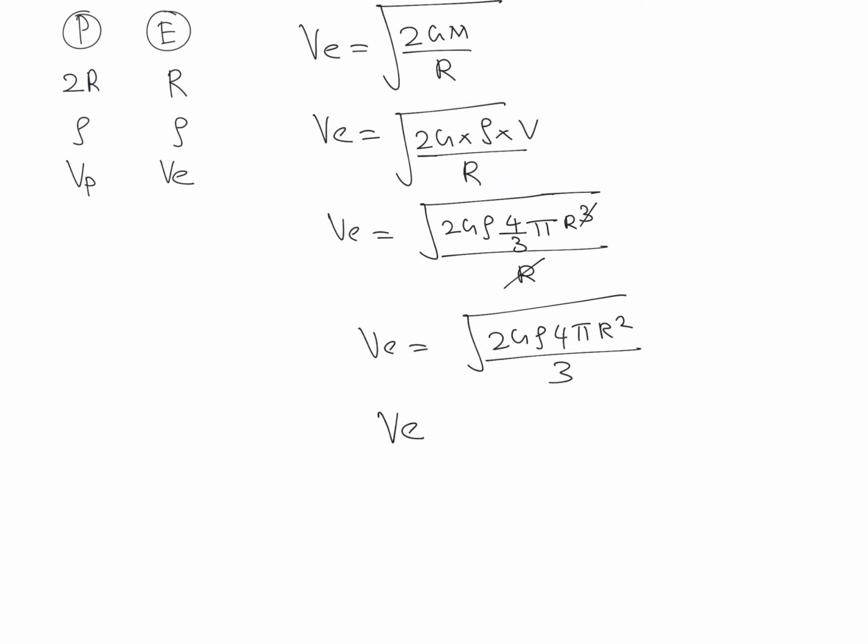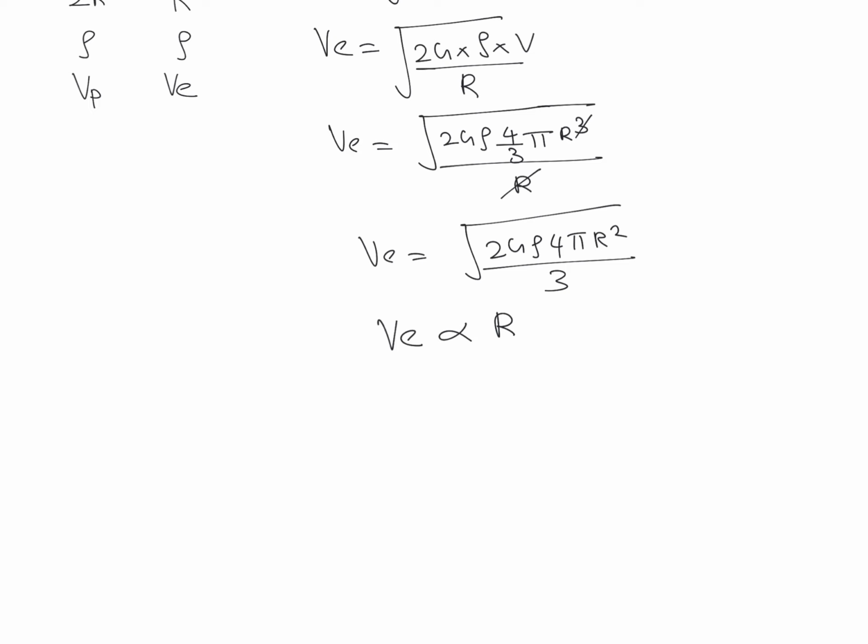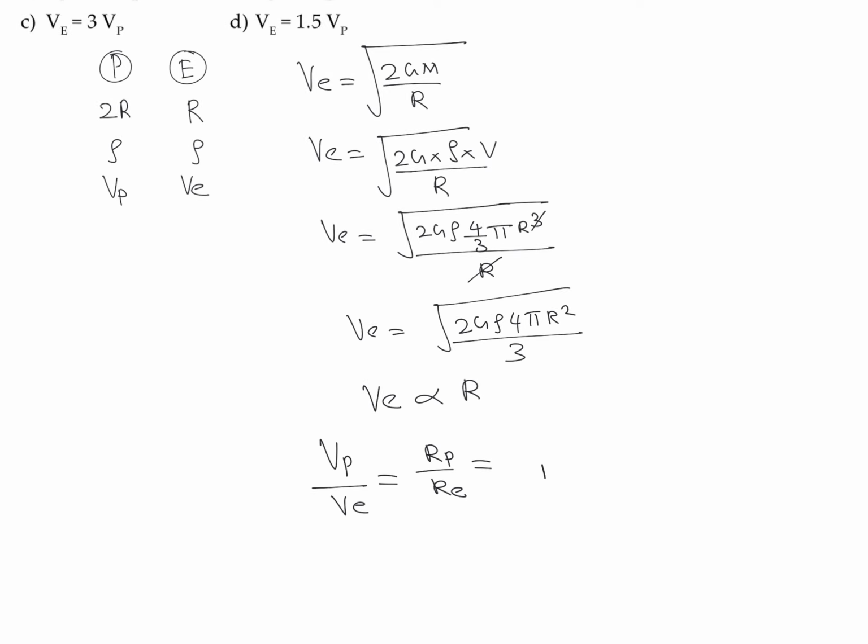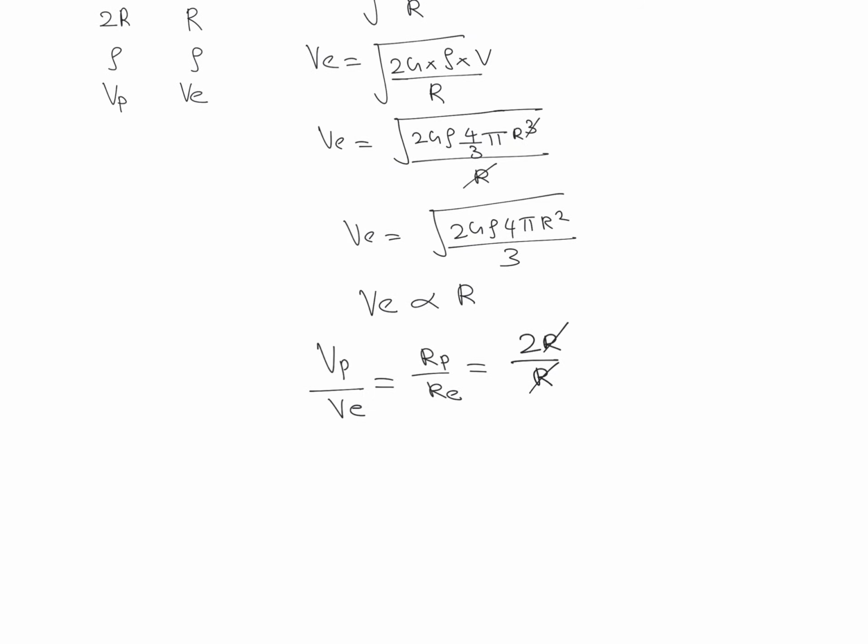Now we can say that as the escape velocity is directly proportional to the root of r squared, we can take it as r, and the other parameters are constant. So the escape velocity of that planet divided by the escape velocity of Earth is equal to the radius of that planet divided by the radius of Earth. According to the question, if we consider the radius of Earth as r, then the radius of that planet is 2r. So we can cancel this r. So we get the relation between them: the escape velocity on that planet is 2 times the escape velocity on Earth.